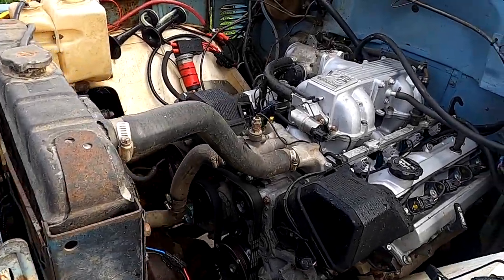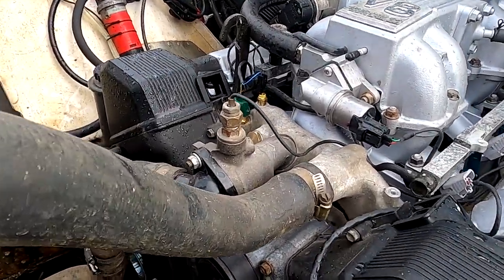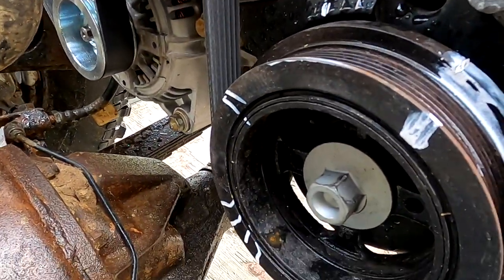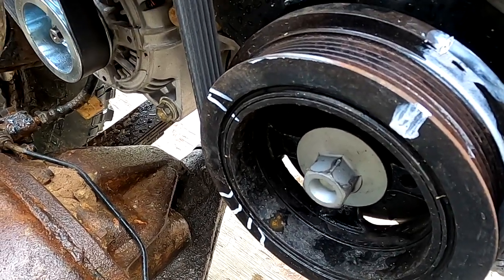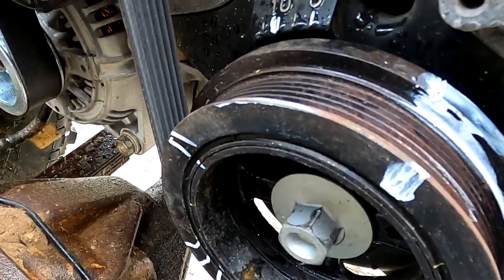You know how we were talking about the timing and trying to work out where it is? Well, it wasn't anywhere where we expected it. We got a fire and it's popping. So you'll see down here, there's all the different marks on there. Basically what I did is I put number one in, put the timing light on number one, and I started cranking it, checking the timing until I got it to where I wanted it.